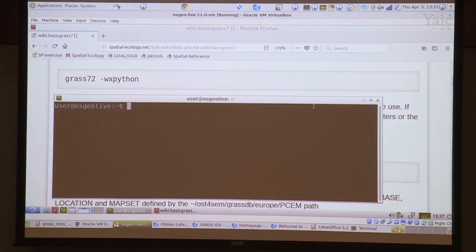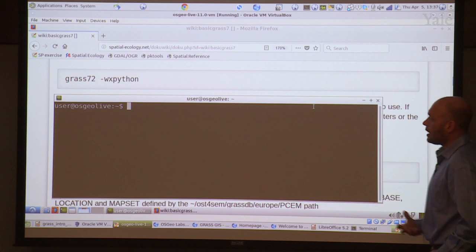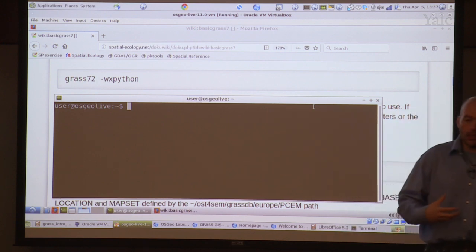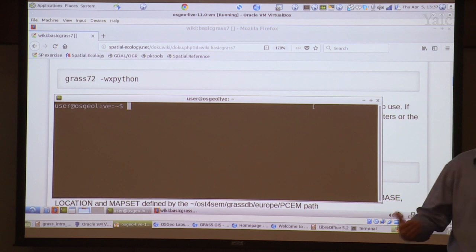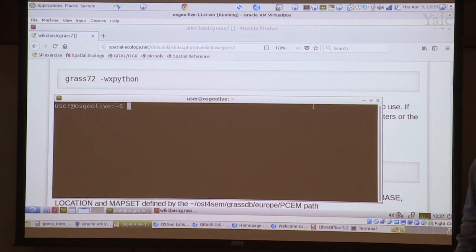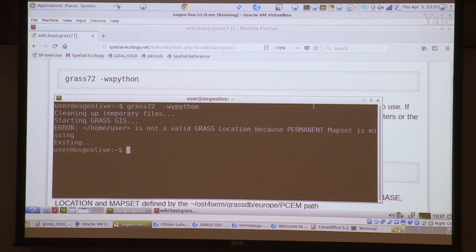Whenever you want to start GRASS, we can start it as a command line or as a graphical user interface. Let's start it first as a graphical user interface. If you type grass72 --gui, that is the graphical user interface.